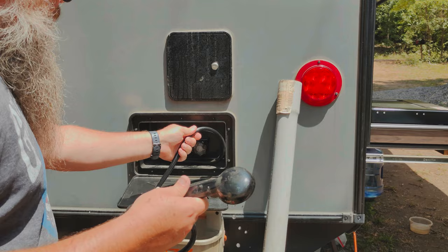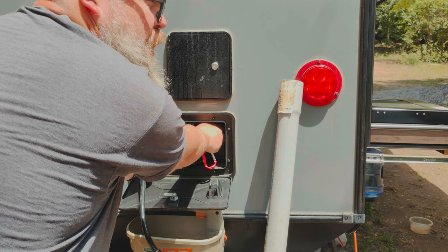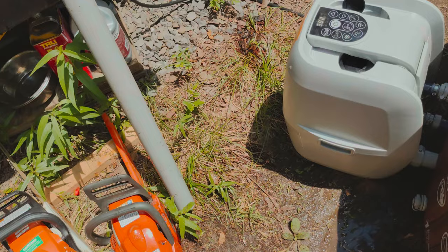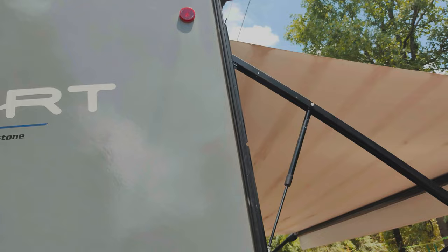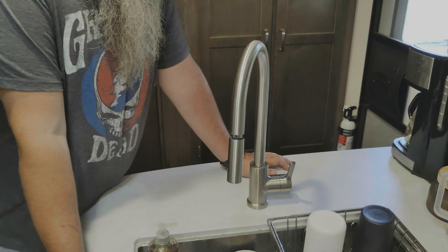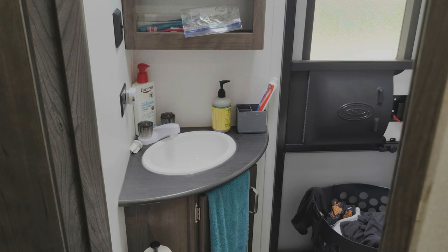I have a little bit of air in the outdoor shower, but we don't use this, so there should be really no reason to turn this on. If you're hearing water dripping while I was doing that, that's actually the condensation coming from the roof where it's dripping down from the air conditioner - so that's not a leak. Next step, without showing you too much of the RV because we're still unpacking and getting stuff cleaned up, kitchen sink - check. No air in the kitchen sink.